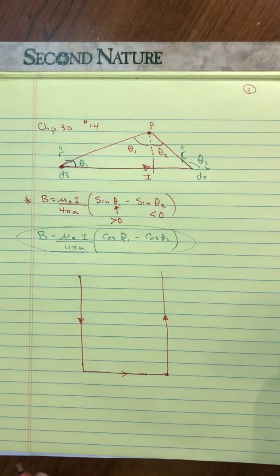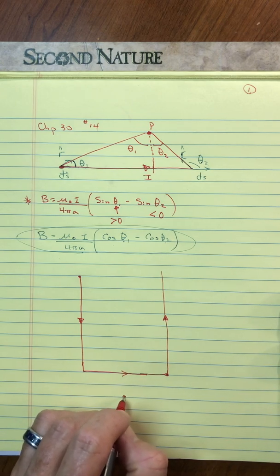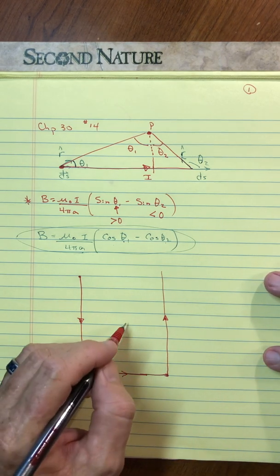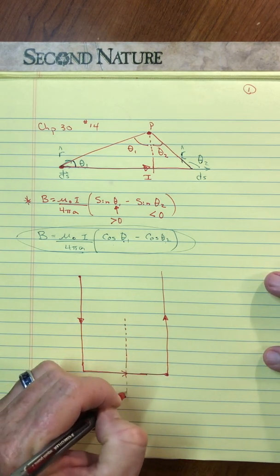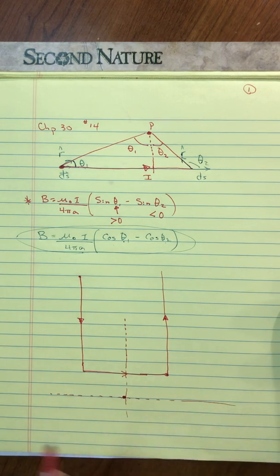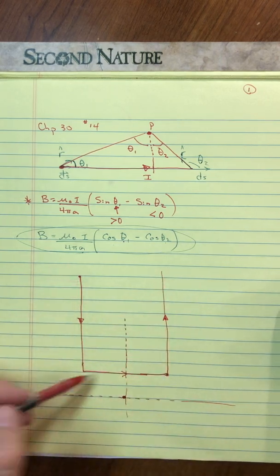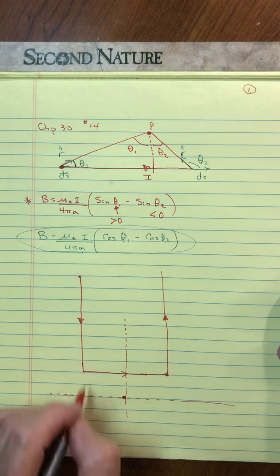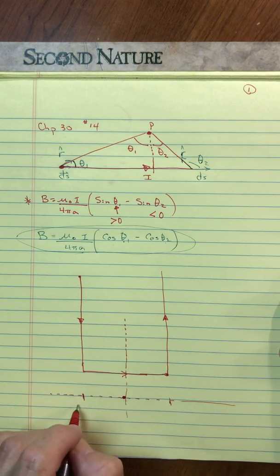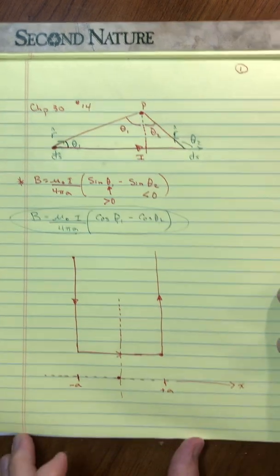And the question then says, what is the magnetic field at some point? Let's call that the point P. And so why don't we make that then our origin here? Because they said this little, I'll call it a U shape to the wire, has a total width of 2a. So this would be a negative a, and this would be a plus a if this is the x axis.